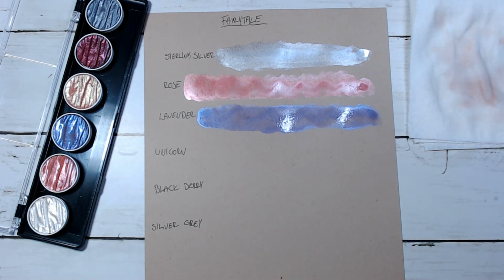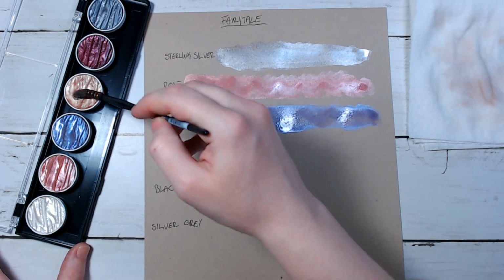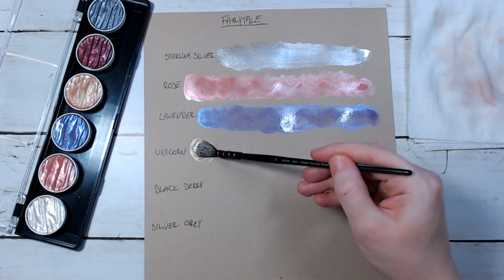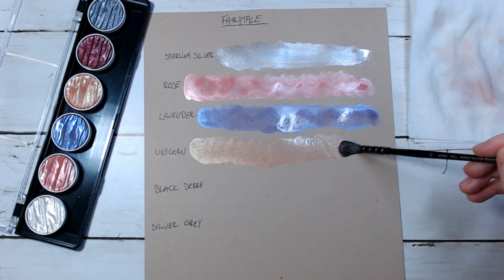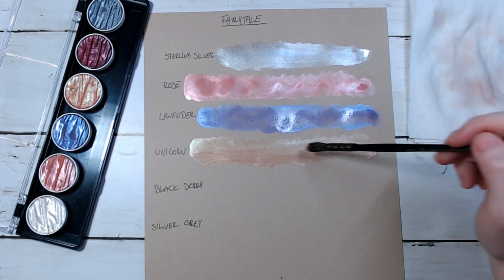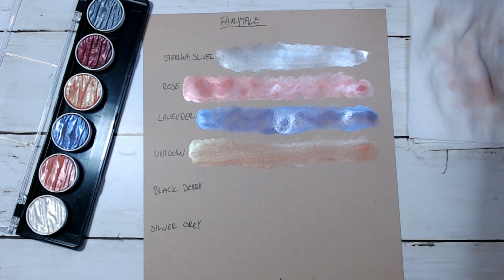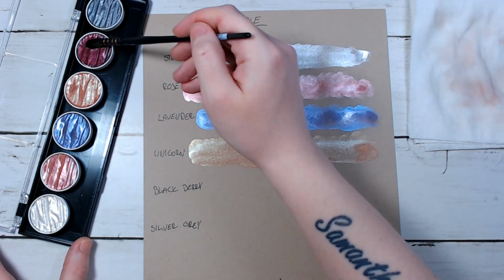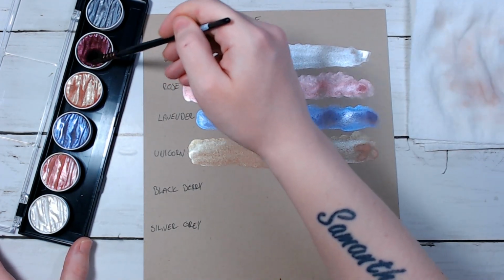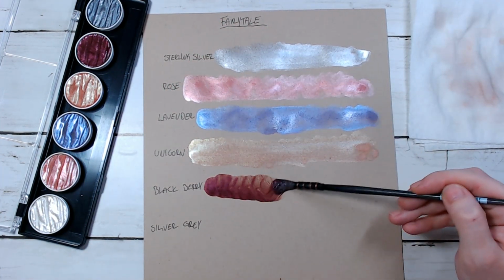Let's get that clean water. Then we've got Unicorn. Which kind of blends in with the Desert Storm, with the tan color. But you can still kind of sort of see it. Blackberry. Oh, that looks really good on here.